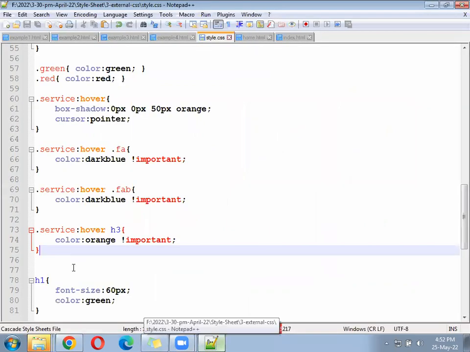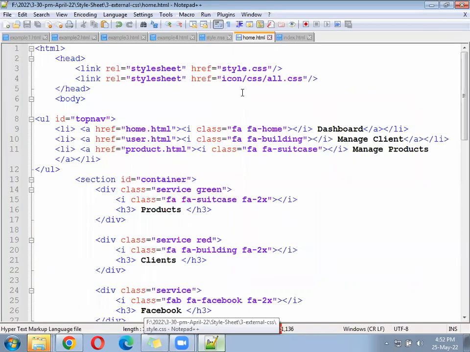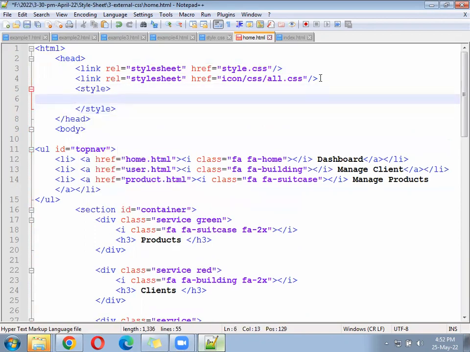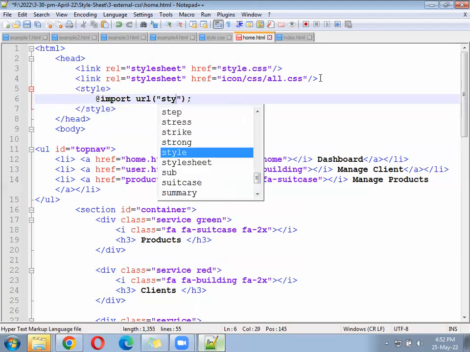Come to the home file, right? In the home file only, we are calling two files. Suppose I go here, open the style tag and close it, and inside that you write @import, a space, URL, and in that you write style.css.